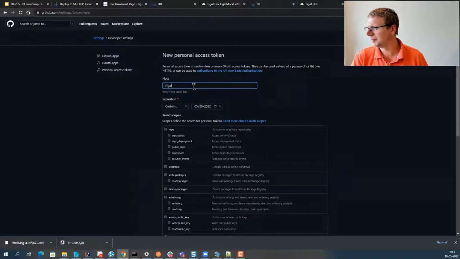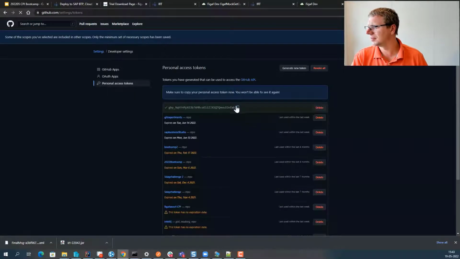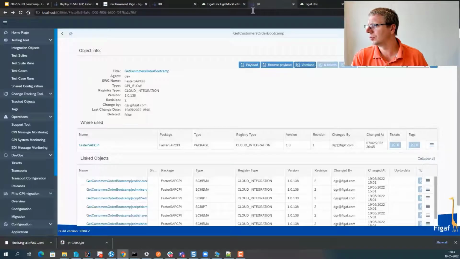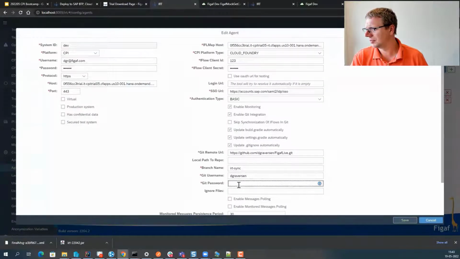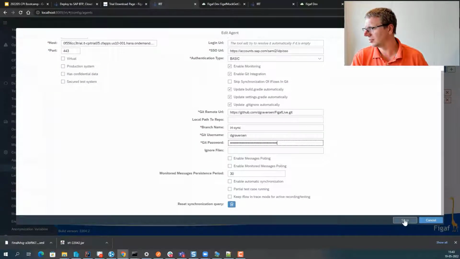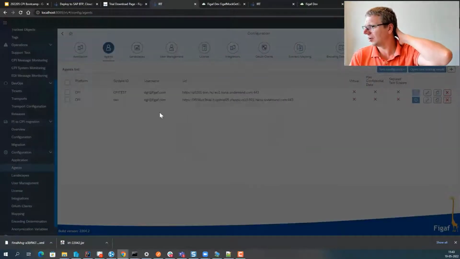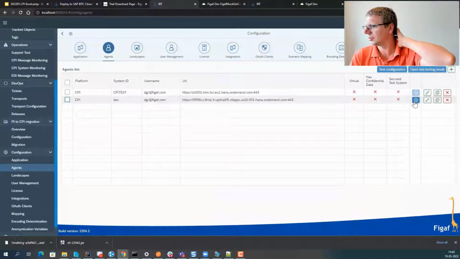We give it a name and a status. We will copy it, and we can then go to our repository here and put this in as the password, press save, and now we do a synchronization of this agent.